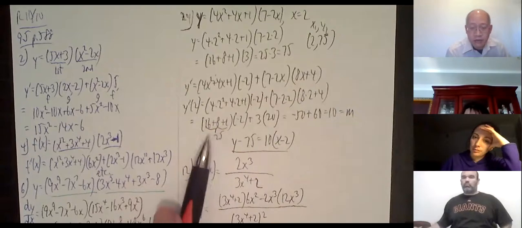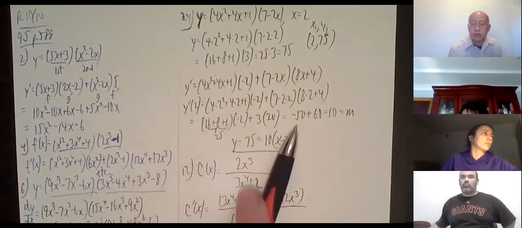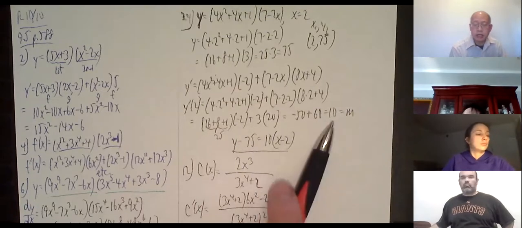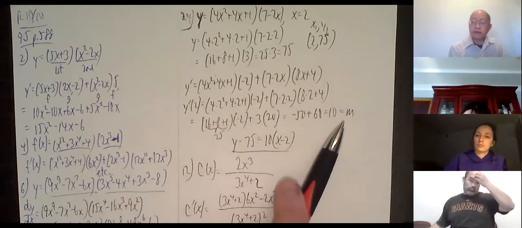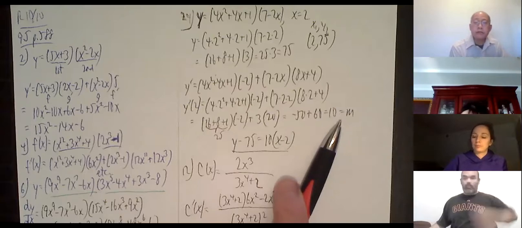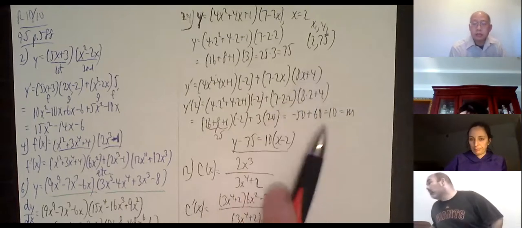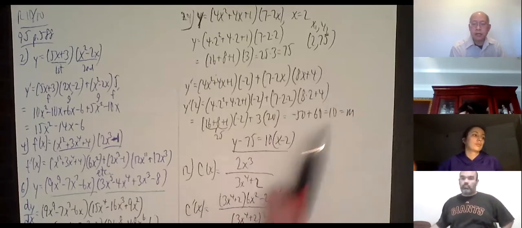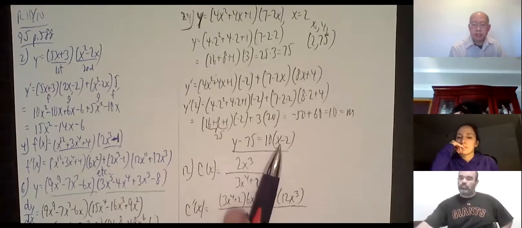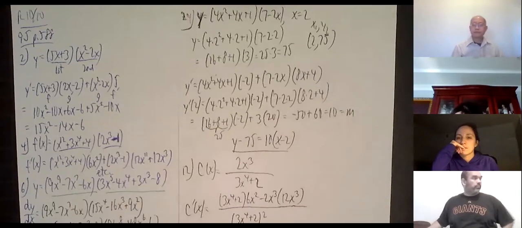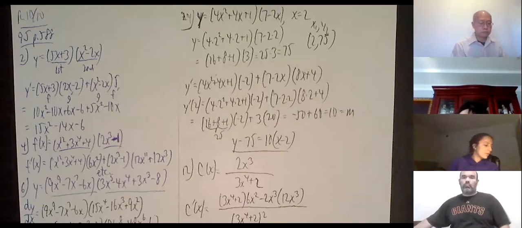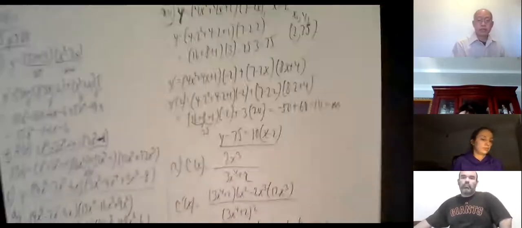Okay, so what we have is 25 times negative 2, negative 50. Plus 3 times 20 is 60. Comes out to be 10. That's my slope. Derivative means slope of the tangent line. Okay, so point, slope. y minus y1, y minus 75 equals m, 10, parentheses, x minus 2. And again, you can stop right there. Okay, that was the product rule. Put it on your cheat sheet.